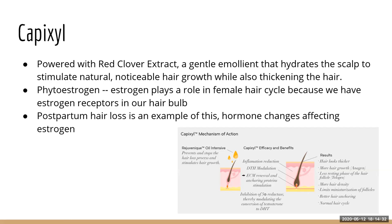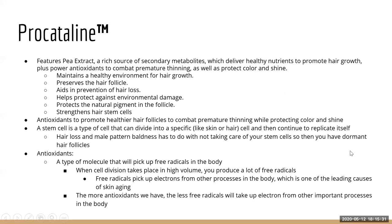Inflammation is bad — if you have inflammation you're not performing at optimal level. What red clover extract does is reduce inflammation on your scalp, which counteracts DHT, the male hormone that causes male pattern baldness. In females, the hair bulb has an estrogen receptor, and estrogen plays a huge part in hair development — that's why we have postpartum hair loss and why hair changes after switching birth control or during pregnancy. The red clover leaf extract works either with estrogen receptors or by counteracting DHT.